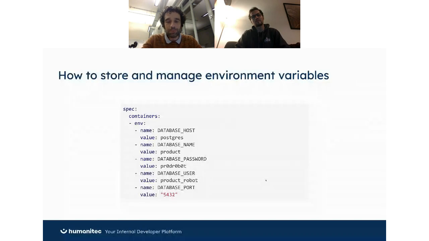This is, I think, also taken from your blog post, if I remember right. So what do we see here? I see here several environment variables. You appeal to my Kubernetes knowledge here. This is a Kubernetes manifest. What is important is to choose the right solution to store them. If you are in a cloud provider, then you store it in the cloud provider directly. If you have a developer platform, then you will create a set of environment variables that you are going to use to instantiate your environments and optionally override if necessary. And then you can also just define it in a Docker Compose file for local testing purposes, as I showed in the Docker Compose file.